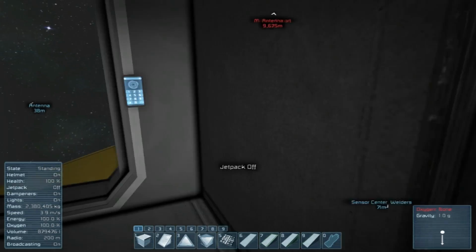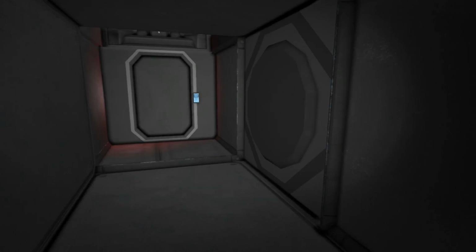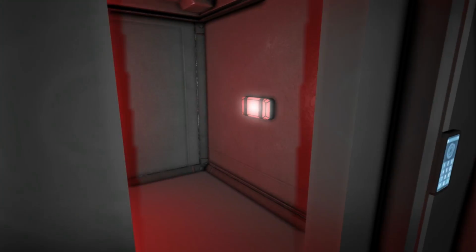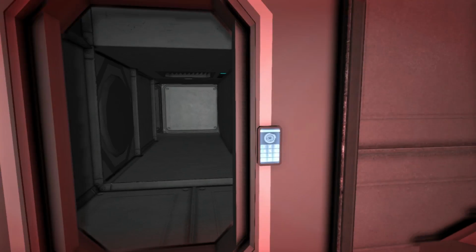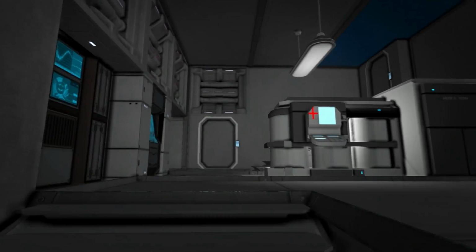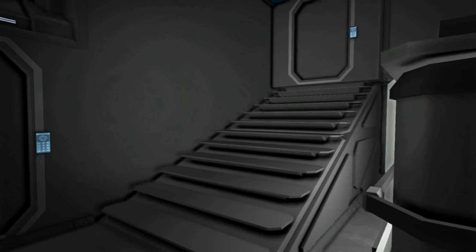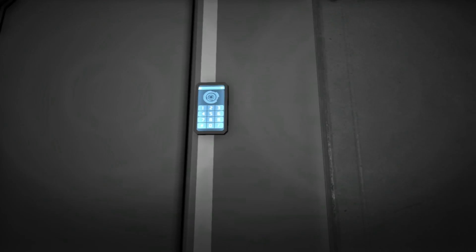Hello? Is anybody home? I guess we'll go in this way, since we're already in. We got an interior turret there, which is nifty. So I guess this is an exterior quick access to the bridge, which is cool. This is all very neat. Oh wait, this isn't the bridge, this is the medical room off of the bridge. Ooh, that's handy.